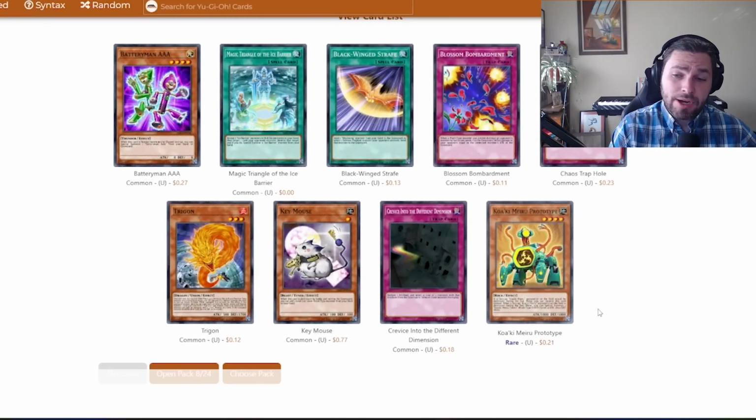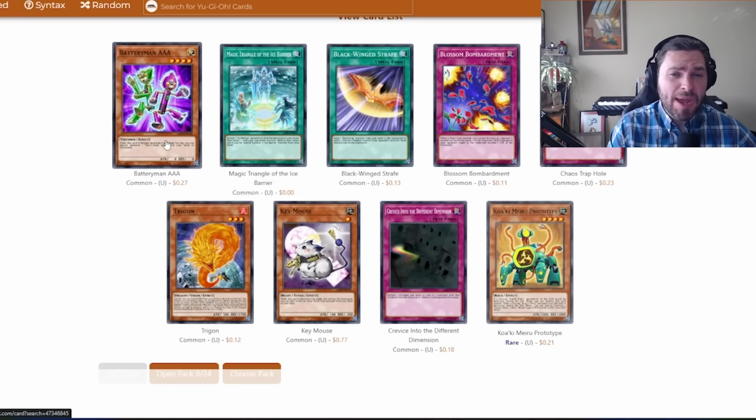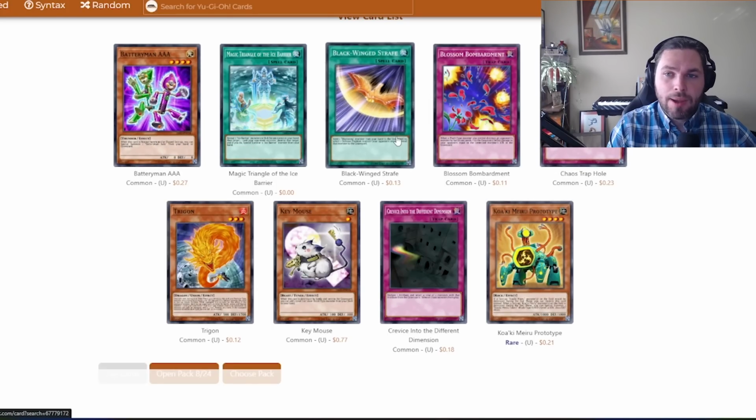Next pack, a Quacky Mirror prototype, again with the 1800s. 1800 is a great stat line, and this has it in both sets. There's my first Battery Man AAA. Again, I'm not really sure that the Battery Man strat is consistent enough to make it worth it, but this card is there if I want to use it. Another Chaos Trapple, and my third Blackwinged Strafe is also great.